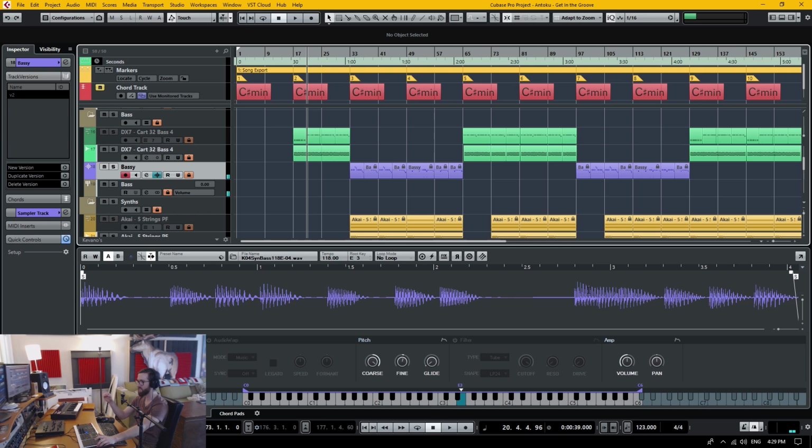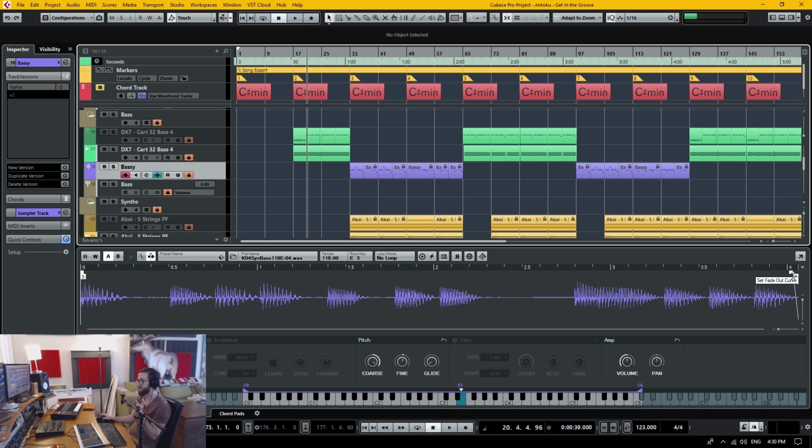So I really like the sound and I like the groove, but it was clicking and mashing with everything else that I was doing in this song. It wasn't complementing this bass line. It didn't follow the groove of the drums that I had built, but I like the sound.